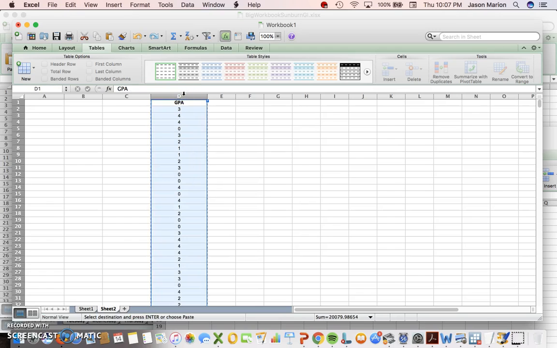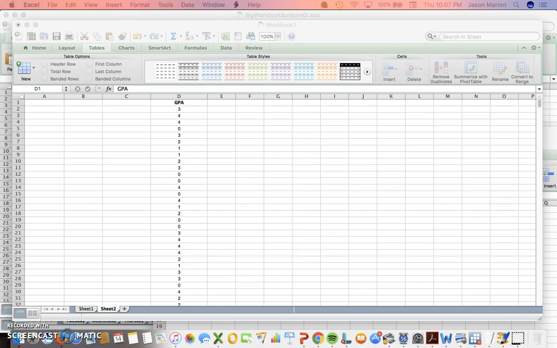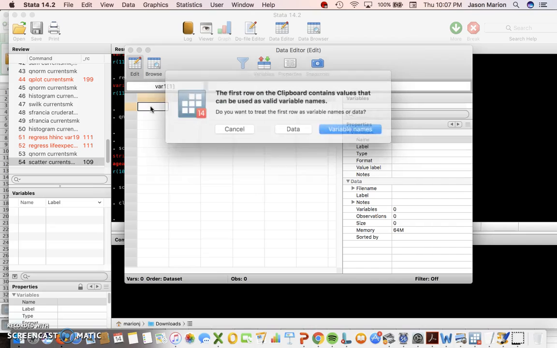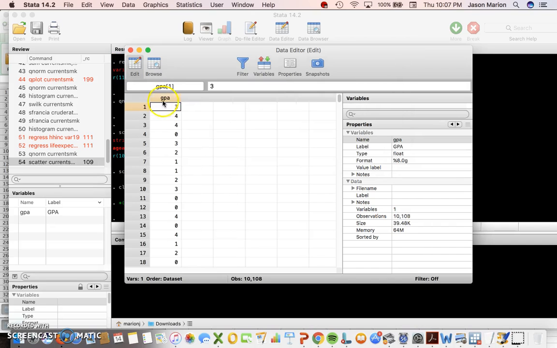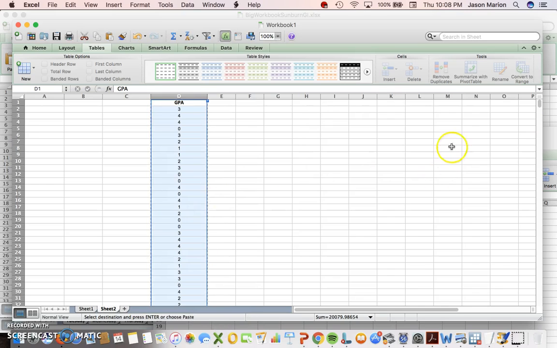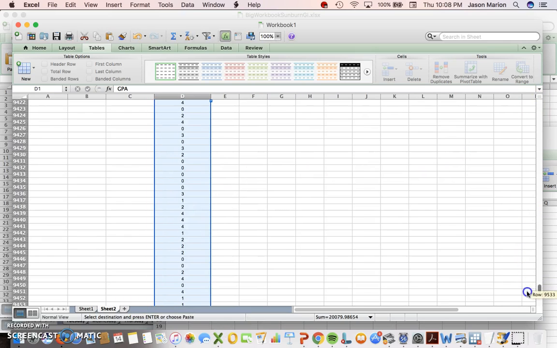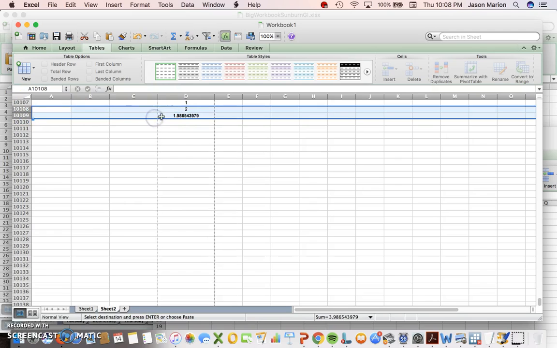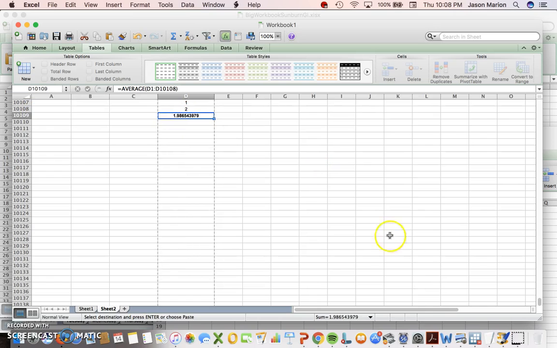I'm going to copy these to this program here called Stata, and then I'll copy them back. So here's what I'm going to do. I'm going to copy these numbers, this variable name. So that's the GPA data copied, and then it probably changed our average at the bottom. So now the average is 1.98. So okay, this is what we've got right now: 1.9865 is the GPA for the entire universe. Everybody, there's 10,108 people.